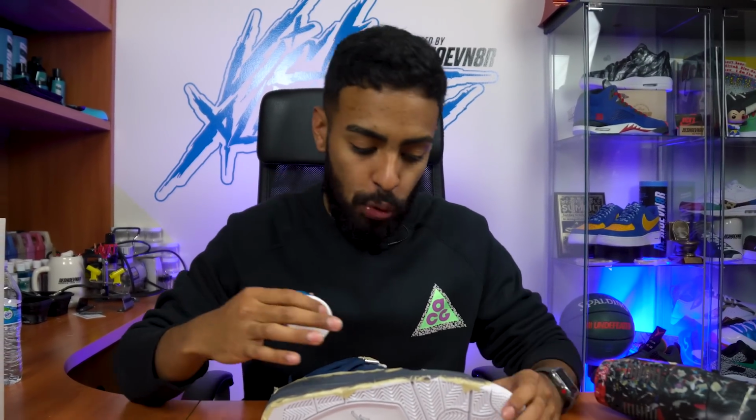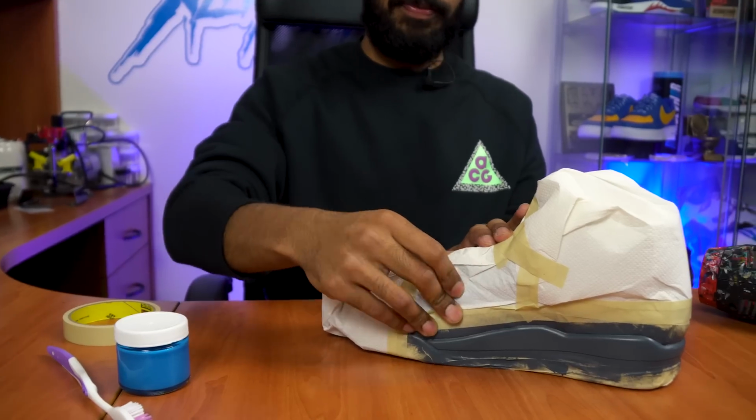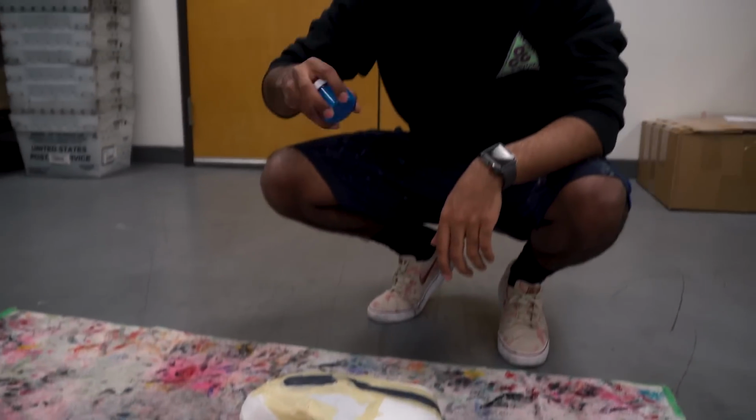We're gonna be adding a splatter effect using the same blue paint we used on the uppers, using the toothbrush method. But first, once more, we gotta tape off the uppers using some tape and napkins. We're in the shipping office, shoes are taped up. Let's lay down some speckles.